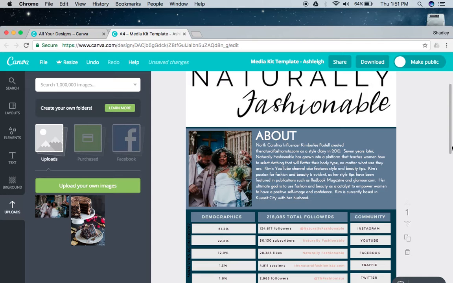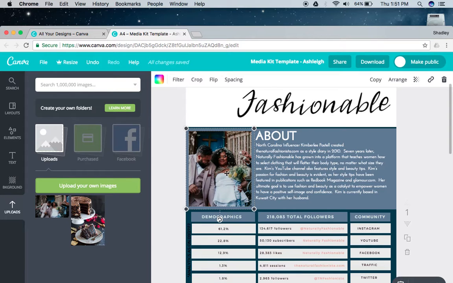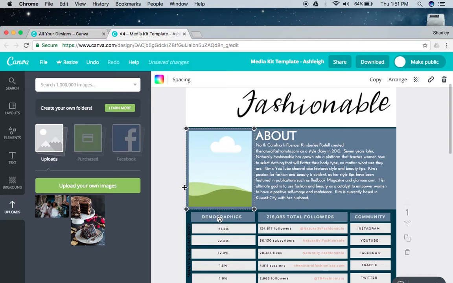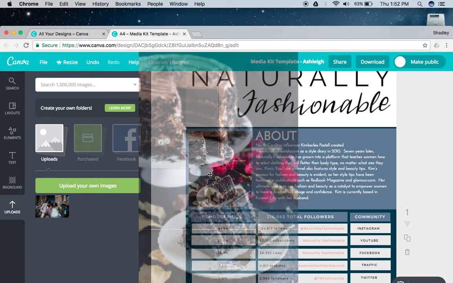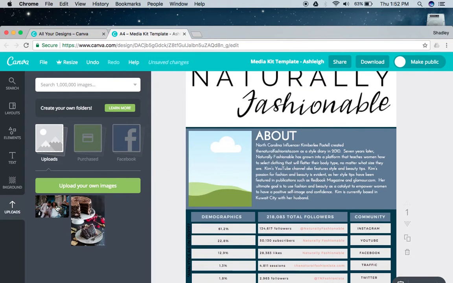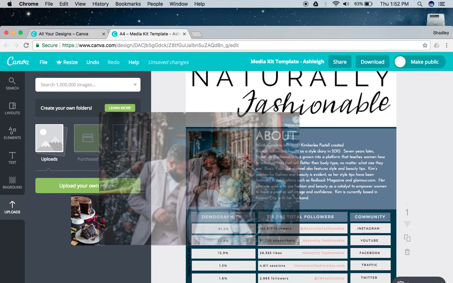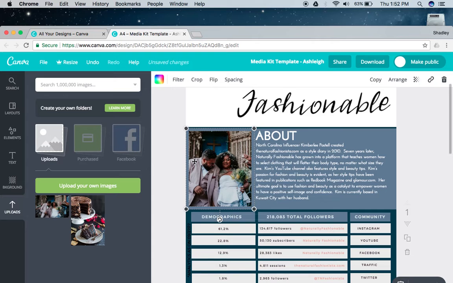And so now if you wanted to replace the default image of Kim with your own image, you would simply click on the picture and click on the little dustbin icon that pops up once you do that and request to delete the image. Now you are left with what is called an element. Please do not delete the element. If you delete the element, you will effectively have no place to put your picture. So now what we do is we drag our picture of choice and put it in there. I'm just going to use the proper picture, which I should probably use for this. And it will just pop in there.